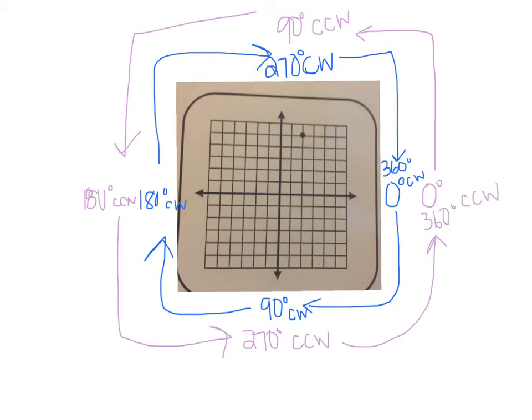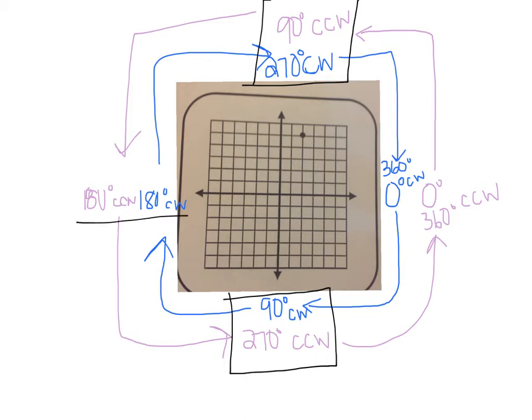So the important thing to notice is what direction you're moving, and know that some of these are the same. So 270 clockwise and 90 degrees counterclockwise are the same exact rotation. Your shape should look the same. 90 degrees clockwise and 270 counterclockwise are the same. And then 180 is the same as 180. And then 0 and 360 are the same for both. So it's going to be important to note these degrees as we're rotating our shapes.